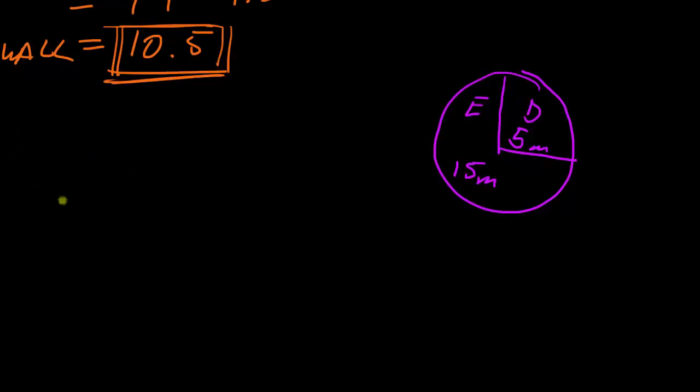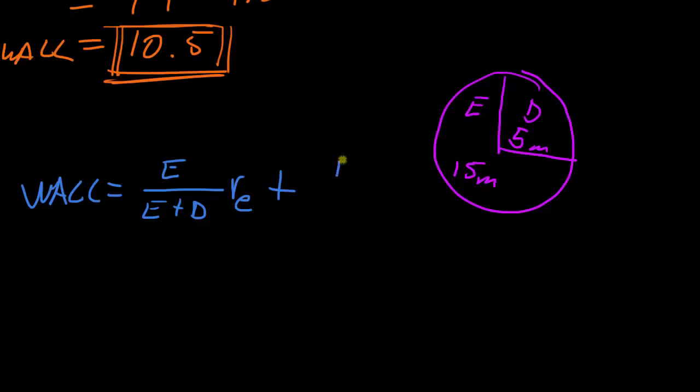Let's pick a new color. I'm going to calculate my WACC a little differently. I'm going to calculate the percentages: total equity over equity plus debt, times my required equity, plus total debt over equity plus debt, times my rate of debt. Okay, so my rate of equity is going to be equal to, I don't know, 18%, and my rate of debt is equal to, let's say, 5%, and see what happens.